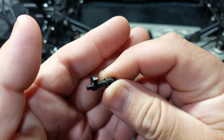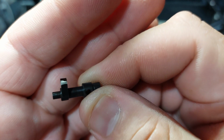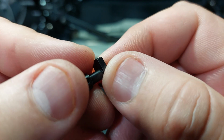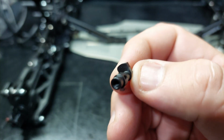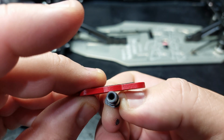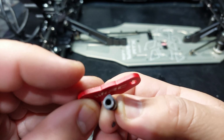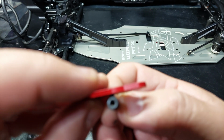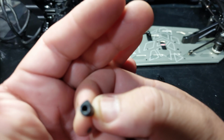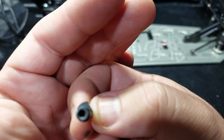All right, another thing I wanted to point out that I'm going to try, based on what I've seen out of the brakes, is you notice that I've kind of rounded that off a little bit. Here's the other side of it. This is how it is on both sides, right? And it's just such a sharp edge there that when it's engaging the caliper, I just noticed, watching the brakes engage when I'm bench testing or bench checking my linkages and whatever, that just the entire motion isn't smooth.